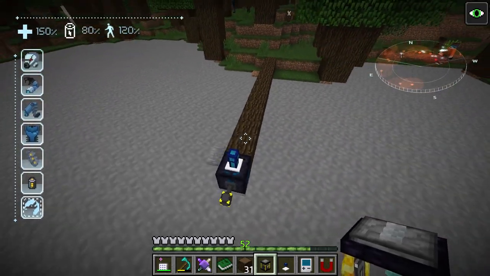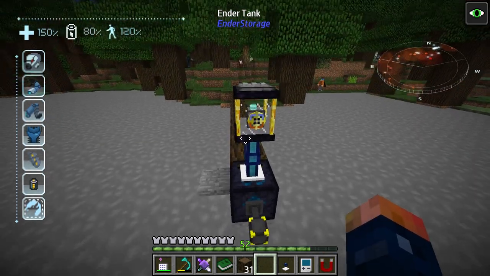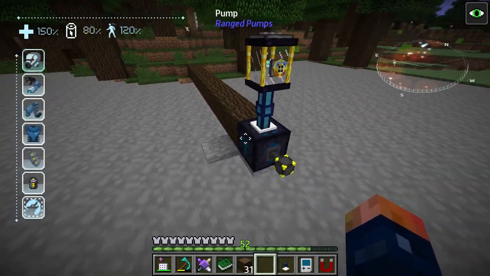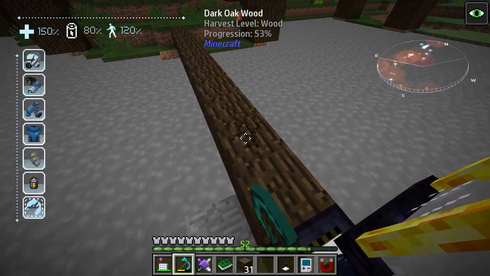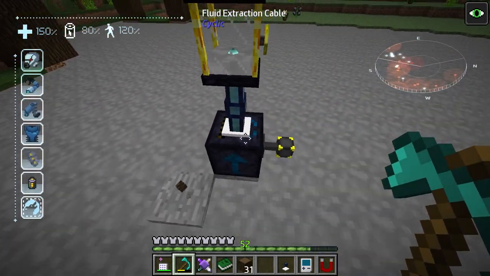So I should be able to place one of these tanks directly on here, and that is going to fill up with that molten boron, and we're going to get going. So I guess it doesn't need a lever to get started. It's fine. I can go ahead and get rid of the wood. Perfect. That's going to burn up.